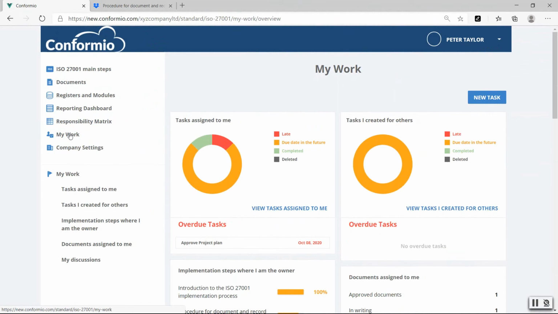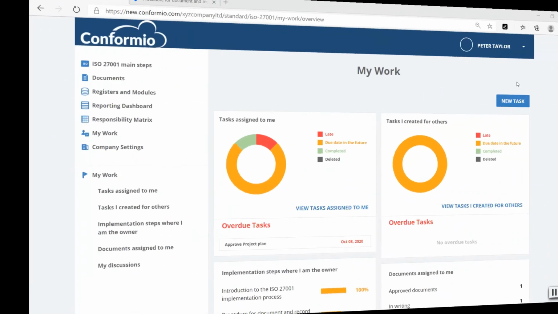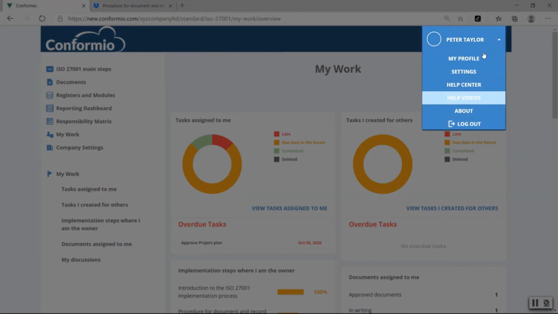You can easily see which tasks are pending and which are overdue. You do not need to access this feature too often because the step-by-step wizard will take you through all the tasks. However, it could be useful to check my work every now and then to make sure you didn't miss anything. You can also use it to check the status of all the tasks you've given to other people. By clicking your name, you'll open a menu where you can edit your profile, edit notification settings, and your password, and access the help articles.